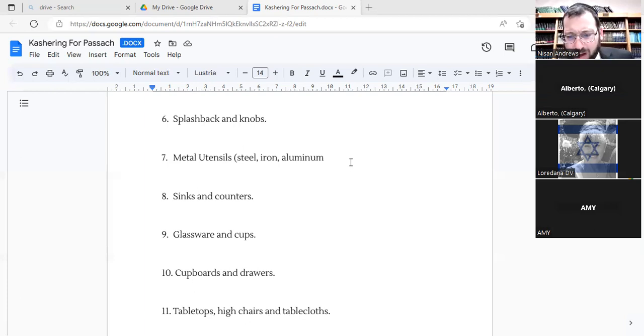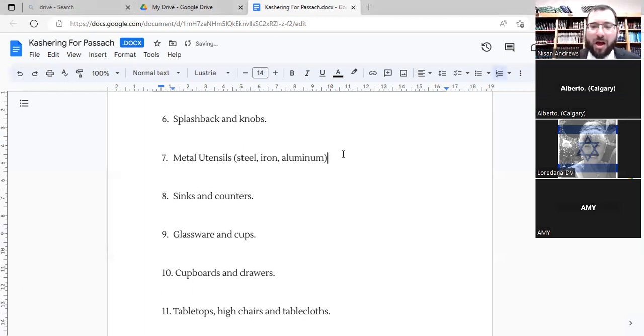All right, koshering metal utensils, things like steel, iron, aluminum. Let me just make this correction here. Koshering metal utensils. Now, as I mentioned before, when it comes to using boiling water, the item that you're koshering with boiling water has to have been allowed to sit for 24 hours, not being used first. So what you would do is take that pot that you haven't used in 24 hours, you boil it, you have boiling water in it, and you have the water going over the sides by adding a hot rock to it. Now that pot can be used for koshering other items.